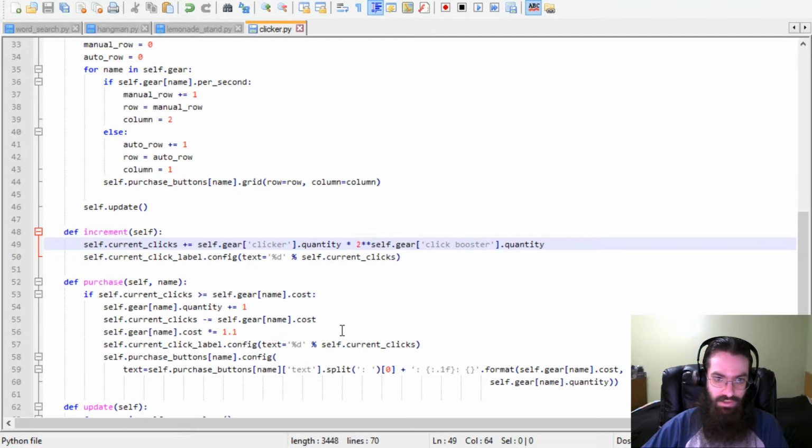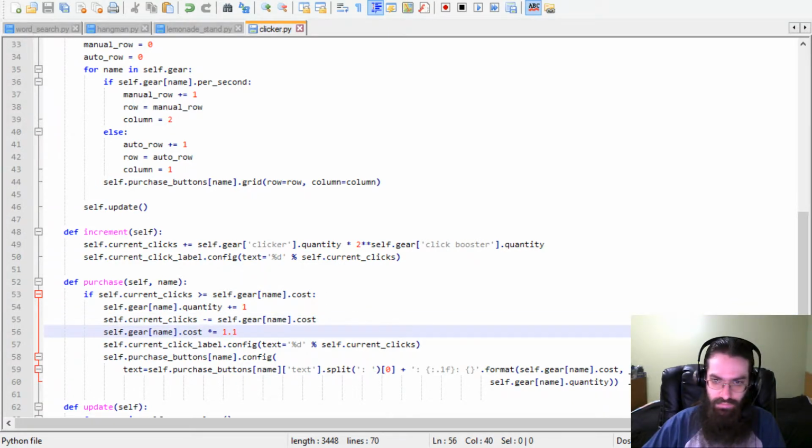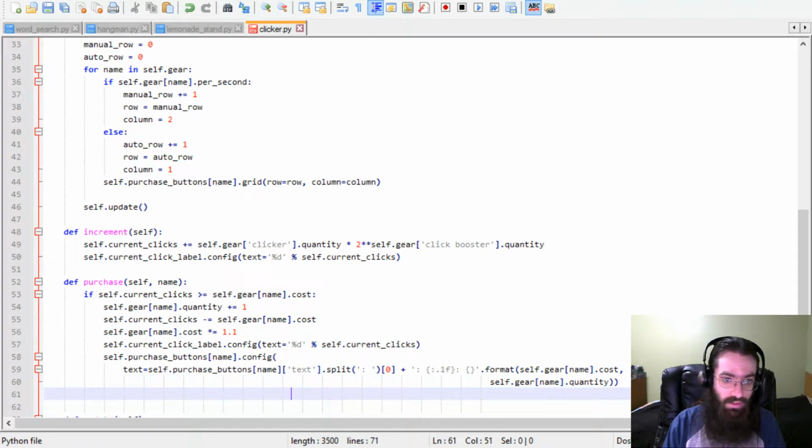Every time we purchase something, okay. Add 1. Subtract the cost. Cost multiply, convert the label. Gonna do one more thing in this, and that is checking, perhaps. Feels like a bad idea to do it with purchase.